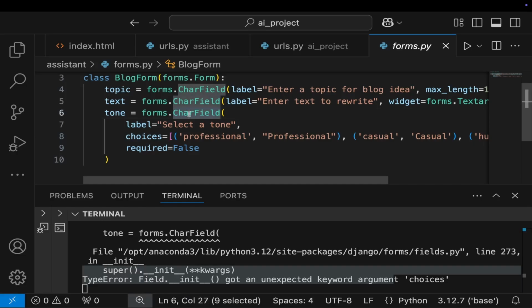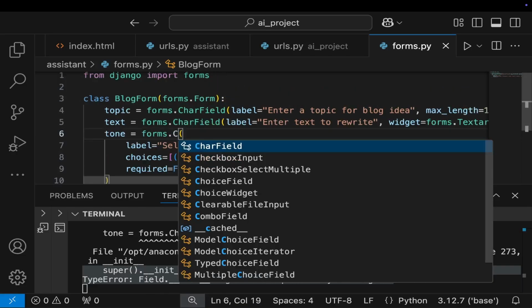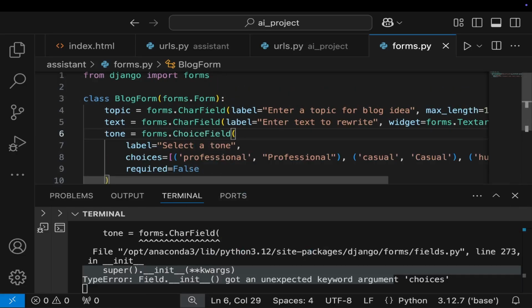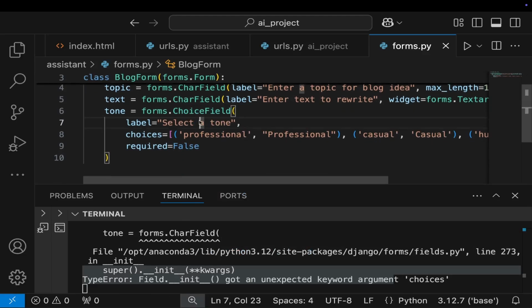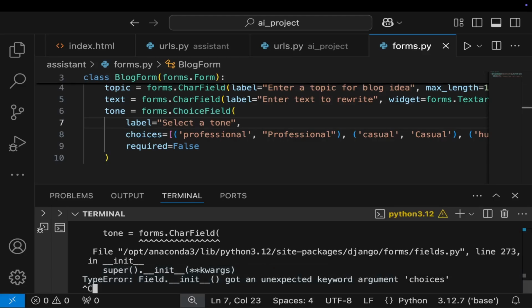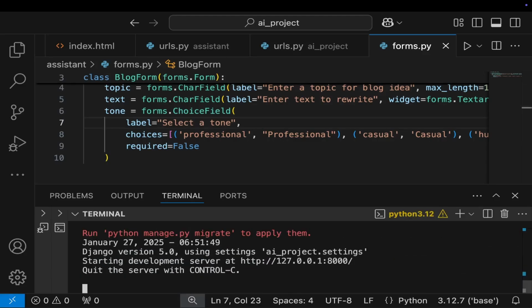Oh, this is supposed to be ChoiceField, not CharField. So ChoiceField, where we have a label. Let us save this and see if it shall be good to go. Cancel this and run the server again.